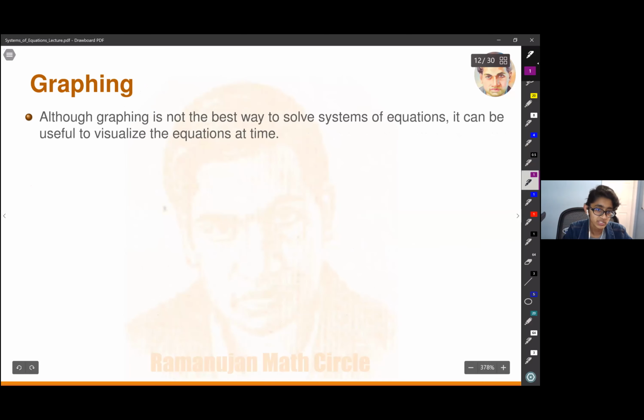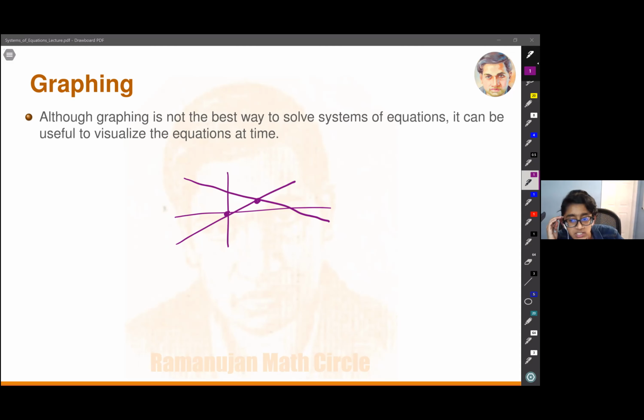Okay, starting off with graphing now, moving on from substitution, we talk about how graphing generally works. Again, like I stated before, graphing is not really the best way to solve systems of linear equations or systems of equations in general, because it just takes time. You have to draw the graph out like this. You have to plot it, draw a line through it, draw another line through it, and find the intersection. And by the time you plot everything, that wastes a lot of your time.